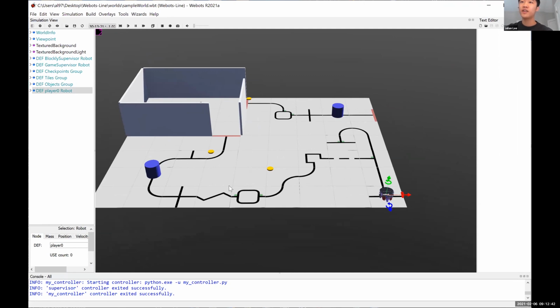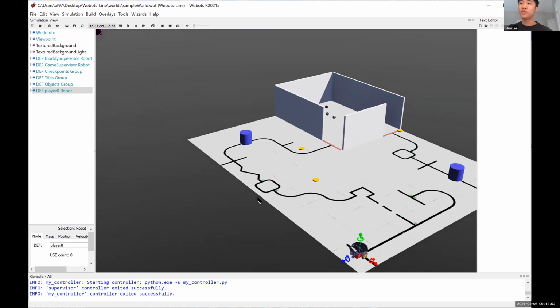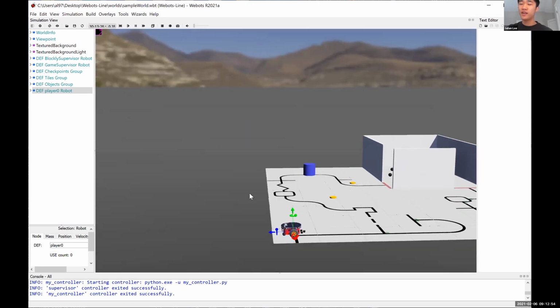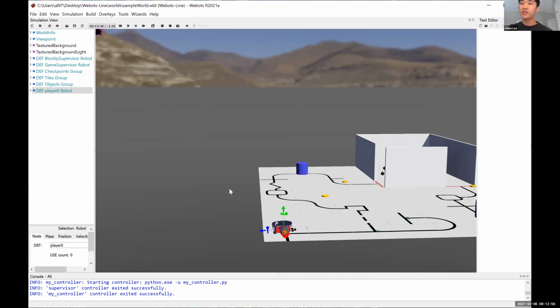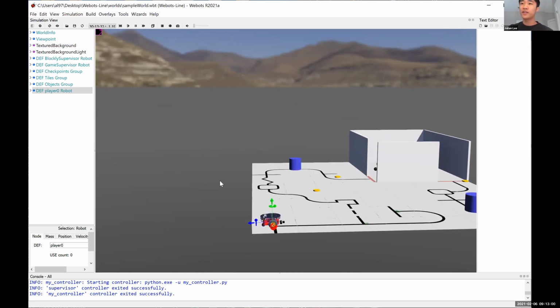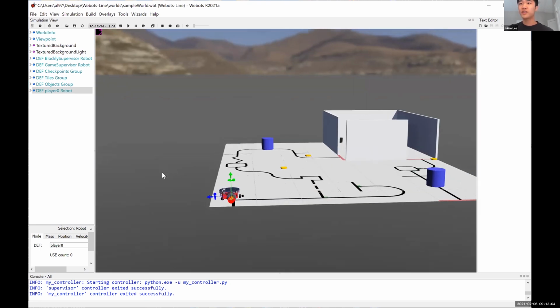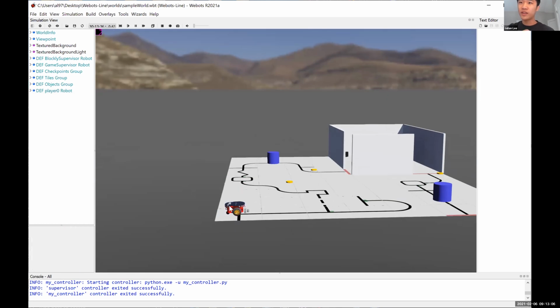So in terms of how to navigate through the space, if you click down and then drag with your other finger, that's going to allow you to rotate the field. And then if you double click and drag, that's going to allow you to pan the field. Yeah, so you can see that this world is composed of various objects, right? So we have our robot here, and then we have obstacles and then walls.